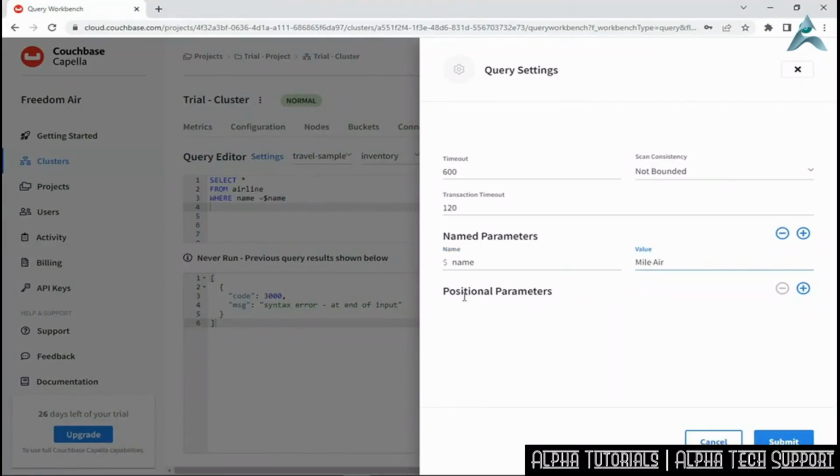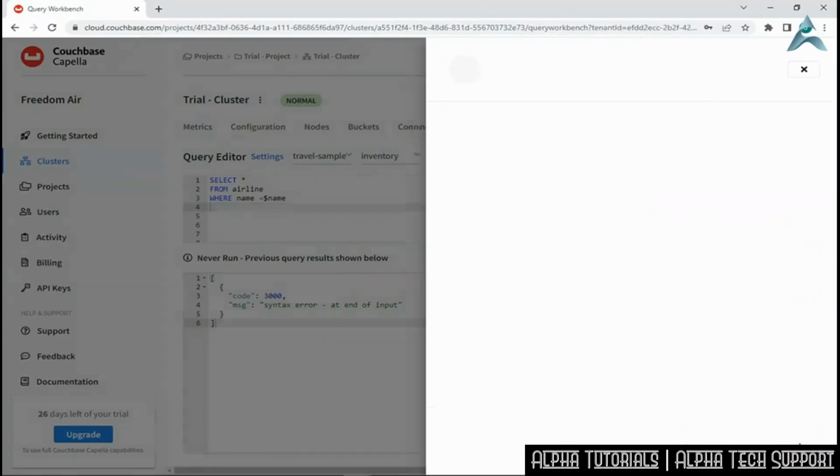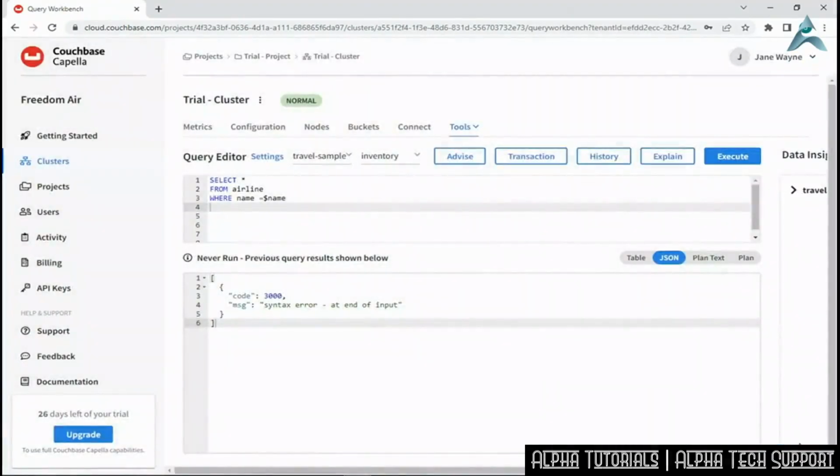As you can see, my positional parameters are also here, and I could add that by clicking the plus sign again and adding a positional parameter. But for right now, I'm going to only work with named parameters. I'll click Submit to save, and now I can click Execute so that my query will run more efficiently, even if the values of the variables searched change.